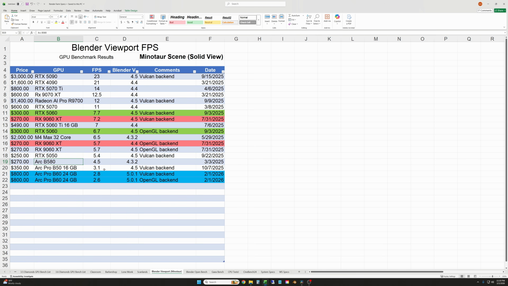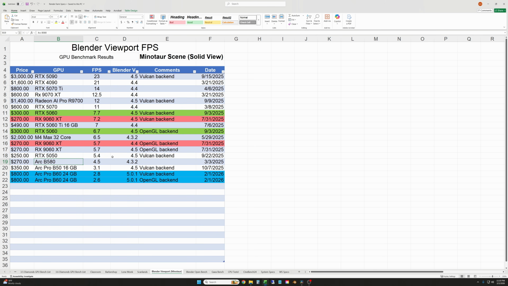And you can see the B50, which is a significantly smaller chip, is actually still ahead of the B60 in this test, and that obviously doesn't make sense either. So I'll keep testing this as new minor releases come out of Blender to make sure that they haven't maybe just patched a bug that the initial 5.0 version came with.